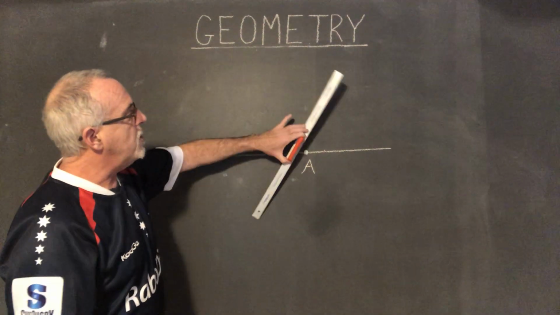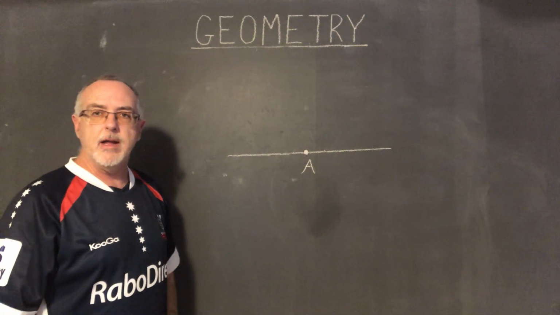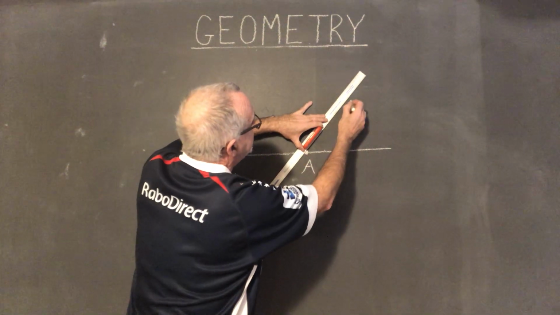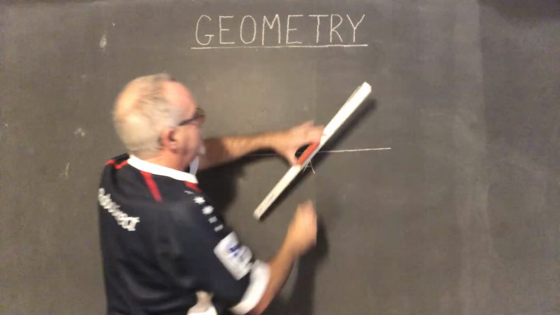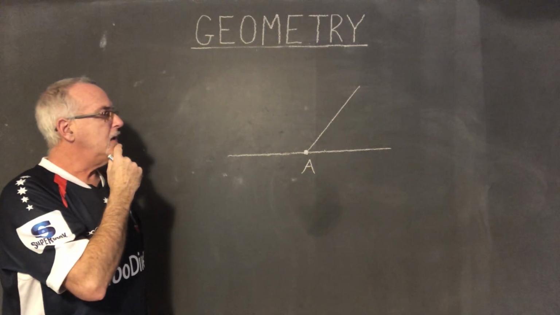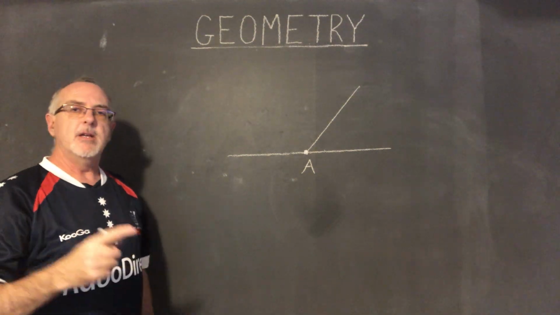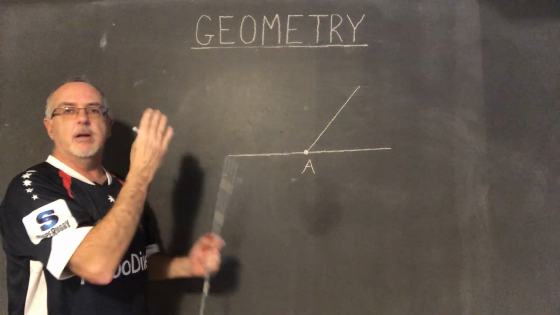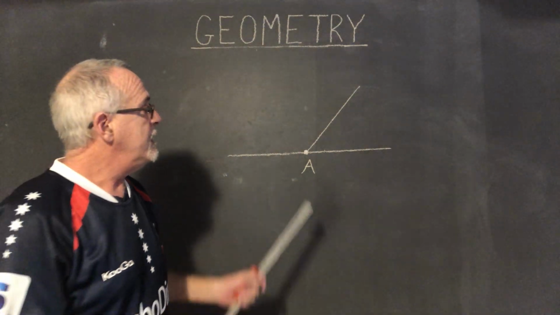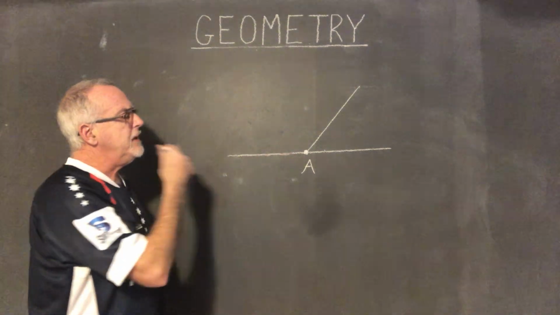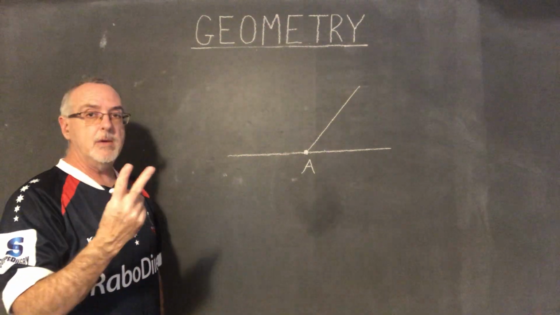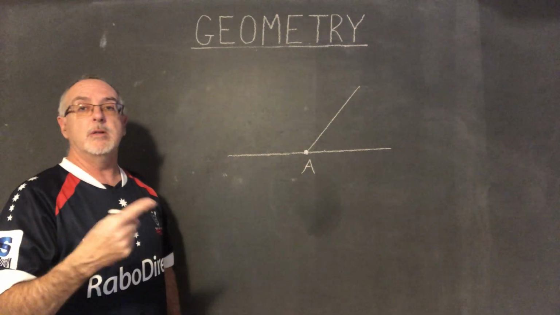And I'm not going to try to cut it into two right angles, but I could. I'm going to draw a line anywhere I want. Now, I made two new smaller angles, and one of them is obtuse and the other one's acute. So in the way that with the right angle, when I cut it into two smaller pieces, I was creating two new acute angles, with the straight angle, when I cut it into two pieces, I'm usually creating two new angles, one of which is obtuse and the other one is acute.